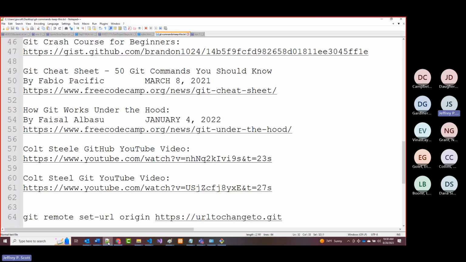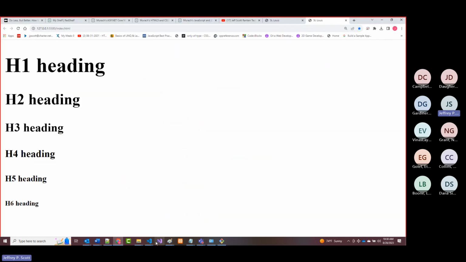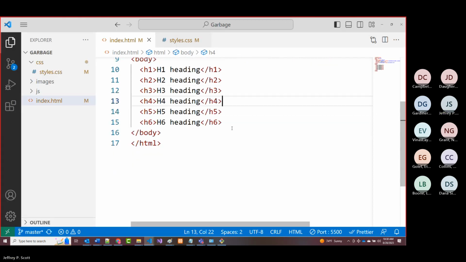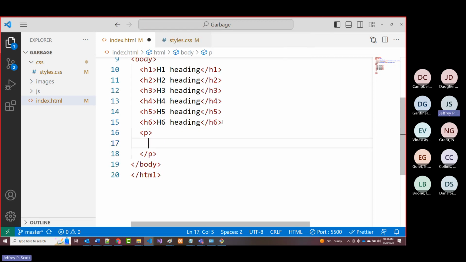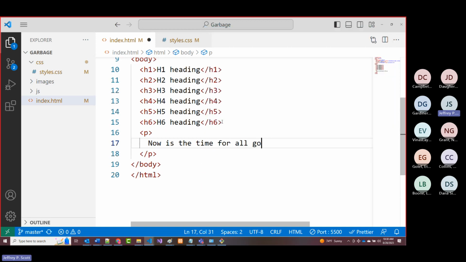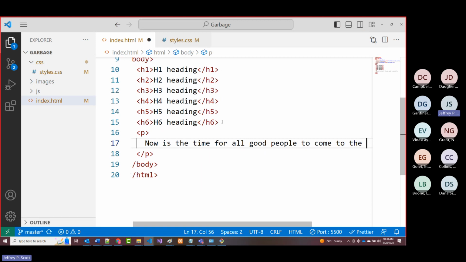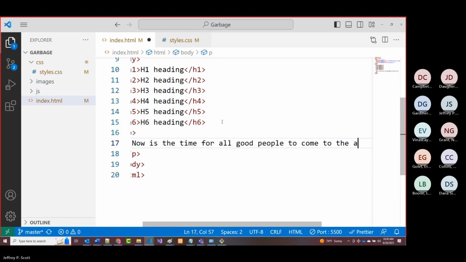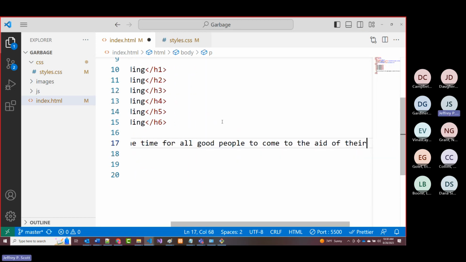So what if I want a paragraph worth of stuff? Well, then we use what are called P tags. P for paragraph. All right. Now is the time for all good people to come to the aid of their party.